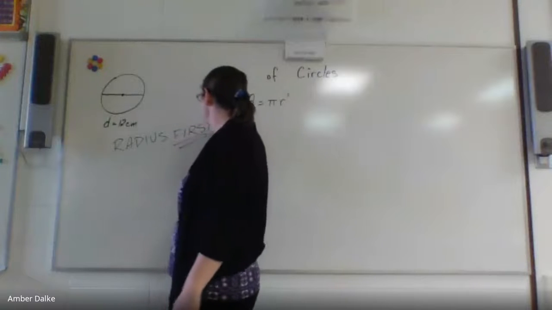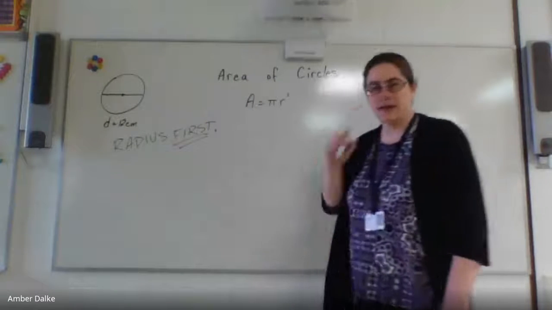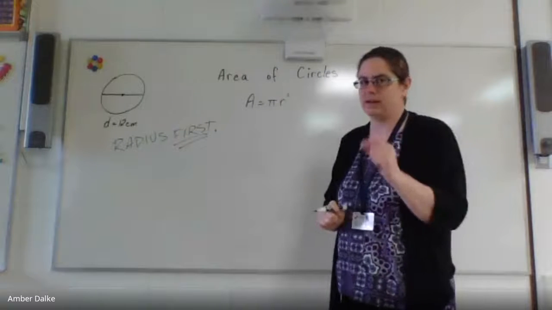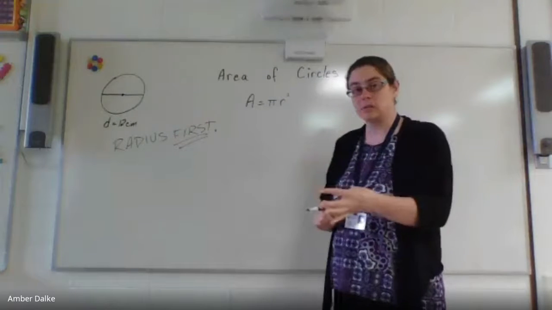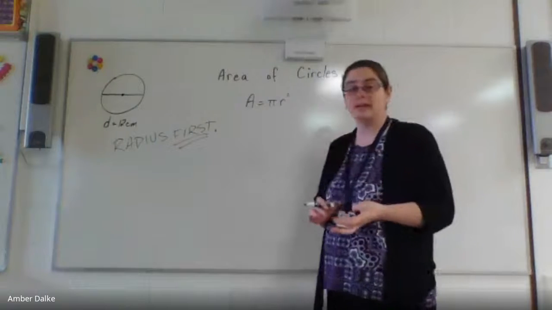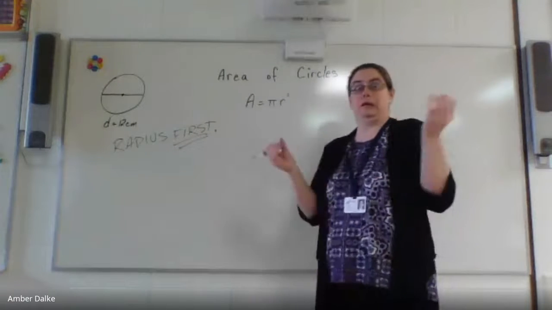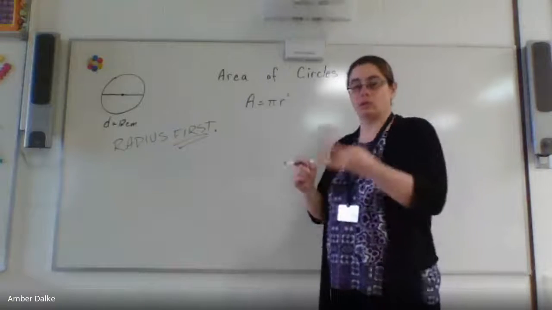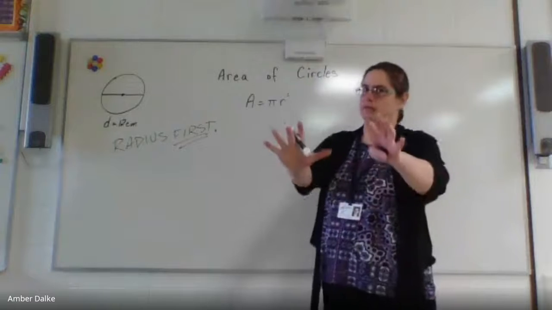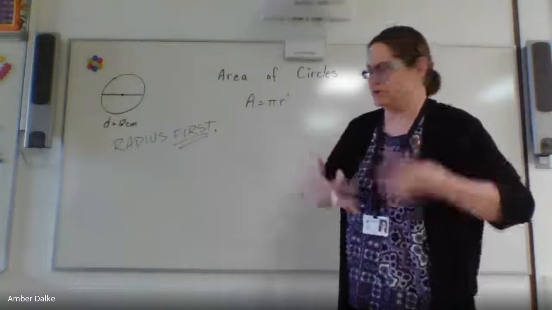Whenever you're calculating the area of a circle, double check what information you were given. Did they tell you what the radius was? Did they tell you what the diameter was? At more advanced stages, they may even give you something like circumference, and then you would use circumference to find radius and radius to find area. But we're not doing that today, okay? Deep breath. We're just using diameter today.